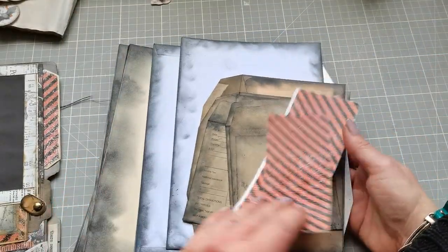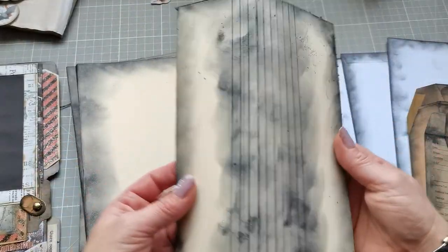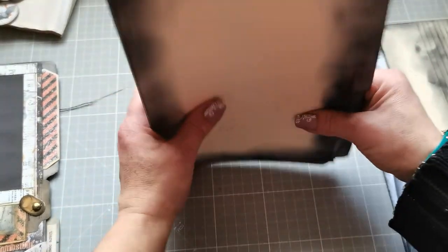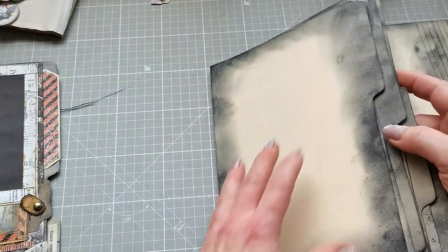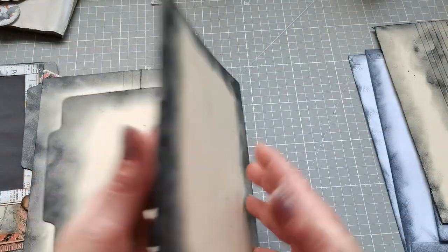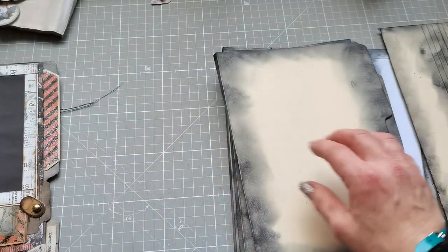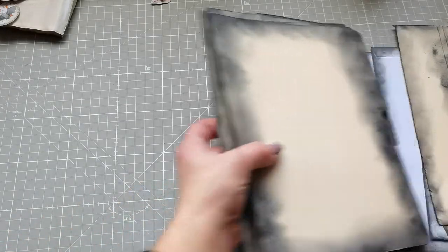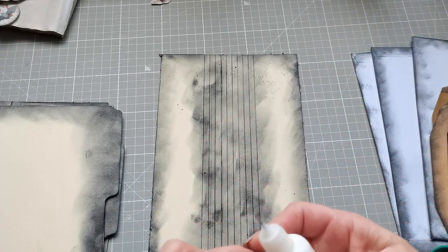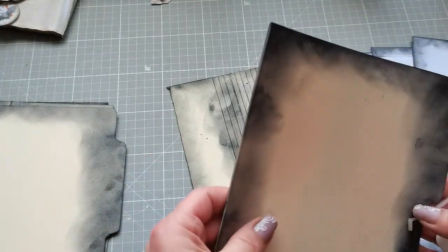Now I'm gonna grab all that I have prepared for my folio. I do have here that spine, envelopes, all these four file folders. I put them in a kind of order, the top tab, then one under it, and that last bottom tab. And in this position, I'm gonna place these file folders on the spine here, which I have created. I do have there those score lines, which will help me to put those file folders in the right position. So I'm gonna start straight away.